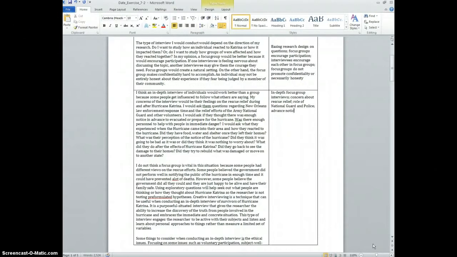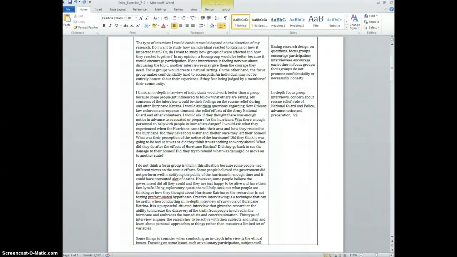Okay, advance notice and preparation. Okay, was there enough personnel to help with people in immediate danger? I would ask what they experienced when the hurricane came to their area and how they reacted.